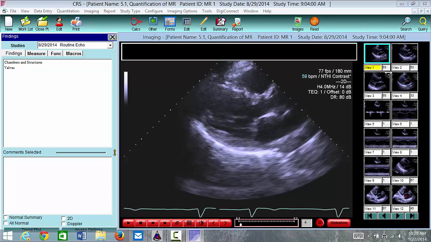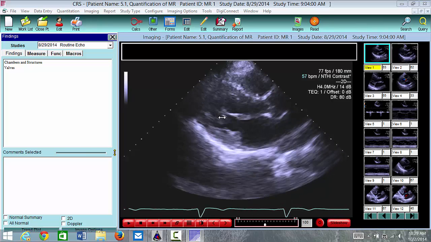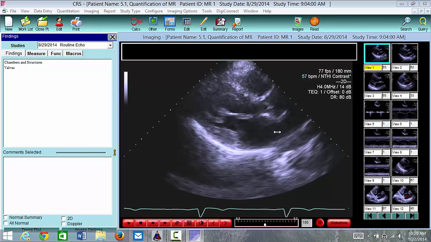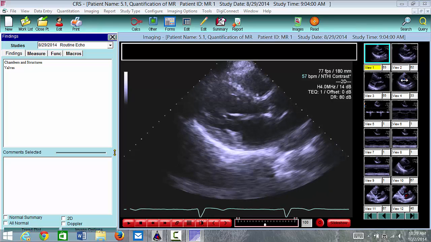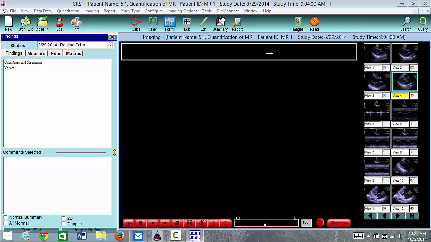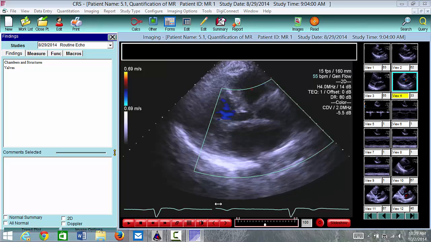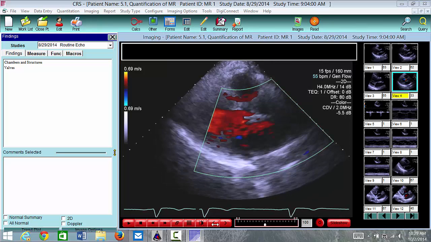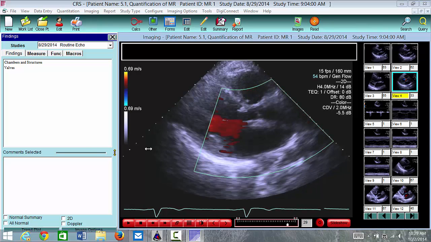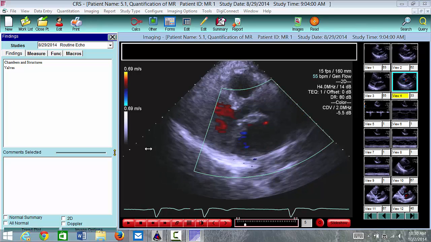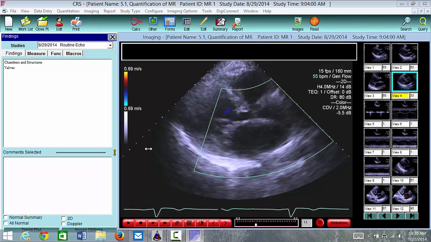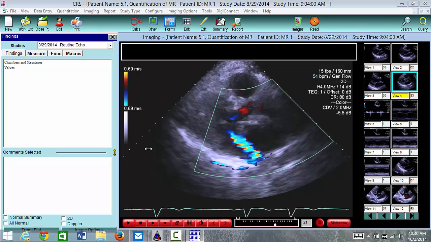Okay? So for mitral regurgitation, this is a typical mitral valve prolapse, a Barlow's valve. And this is parasternal long axis. This is the parasternal long axis with color. There we go. Notice the regurgitation, so we can pause. We can frame through. And there you go. So it's a quick jet of MR.